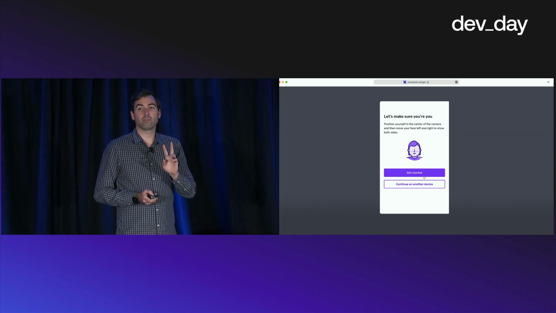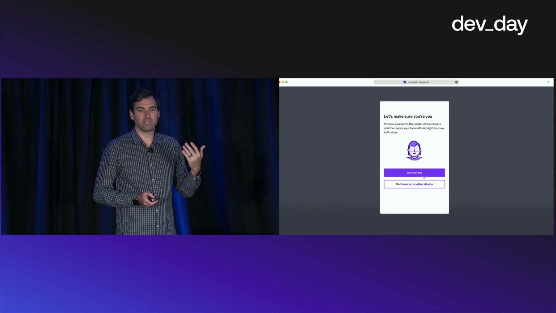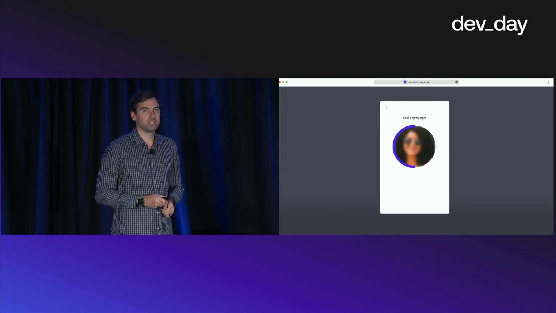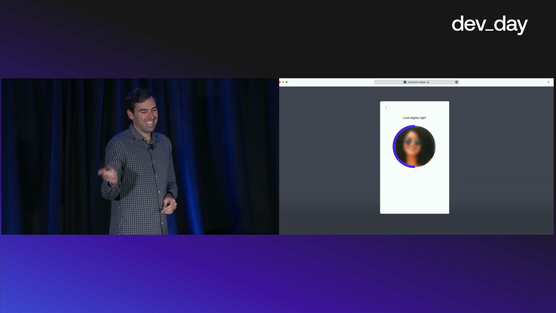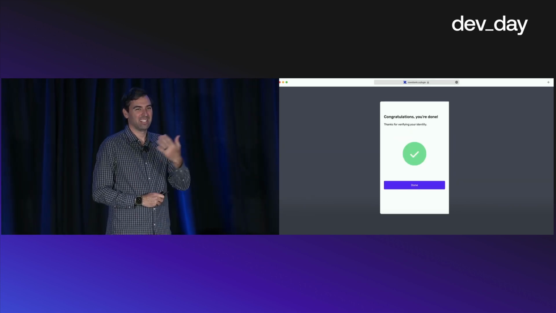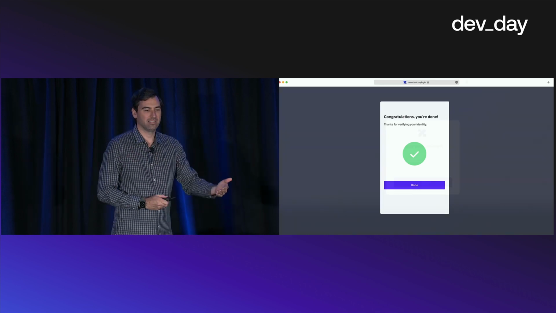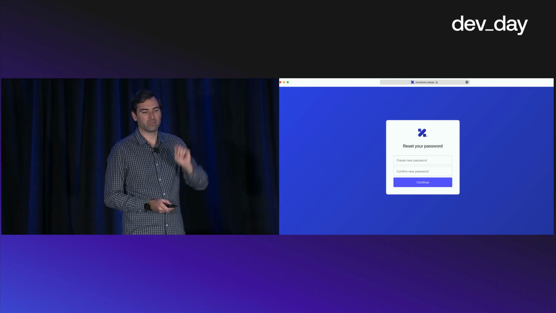Now we're also going to be looking for both, not just the face, but the liveness as well to make sure that that person is a human and we're not just holding up a picture. So next up, look down, look left, look right. It's not that complicated. And then there we go. It's checked my credential against the government service. It's checked me, likeness. We get to proceed. I get to reset my password, and hopefully this time the password manager saves it.